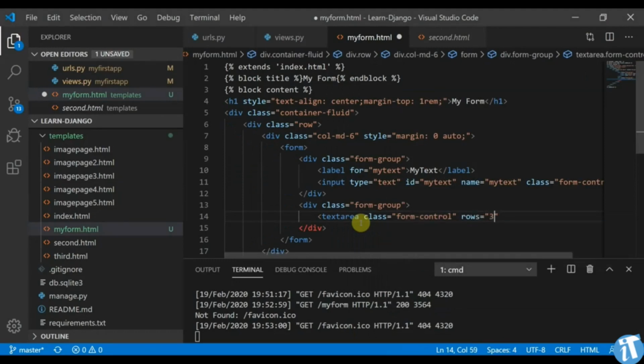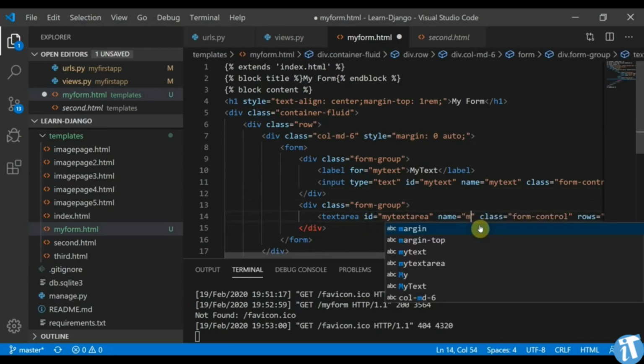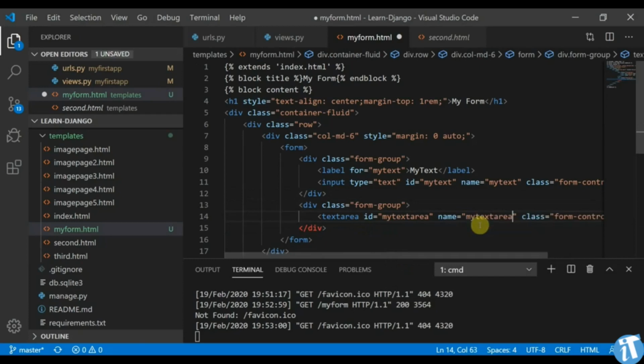Okay, rows is equal to 3. Okay, before this I'll give an ID to it, sorry, id my text area, as well as a name to it. Name is equal to my text area.